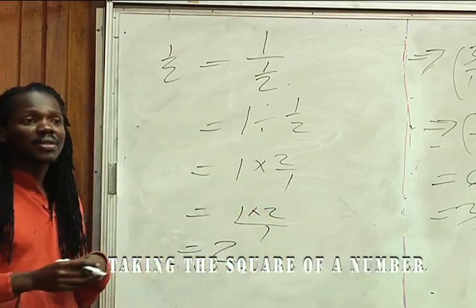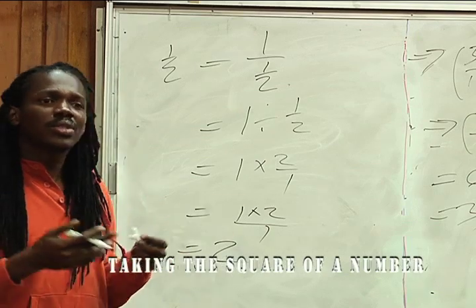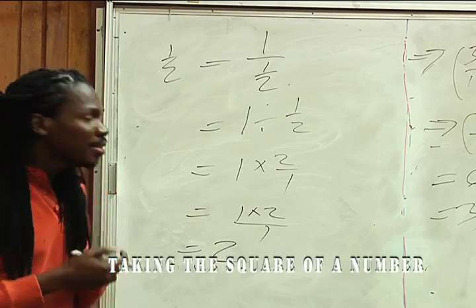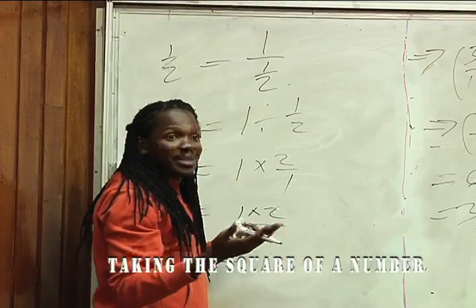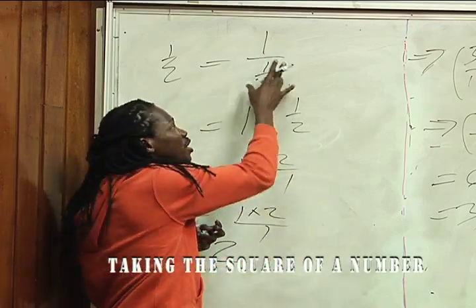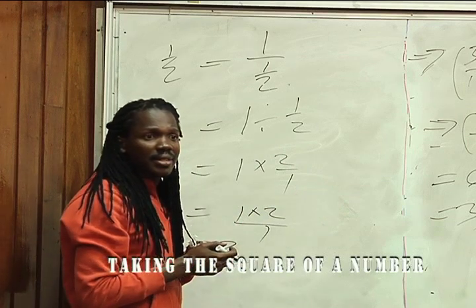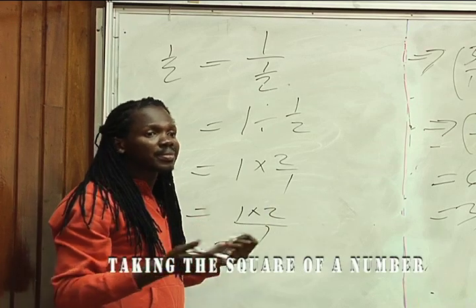Sir, so I'm going to get it right. I'm going to say 2. It is just so simple. Just logic. Because you place 1 over the number. And when you place 1 over the number, it means 1 divided by the number. And then you're back to fraction. So simple.